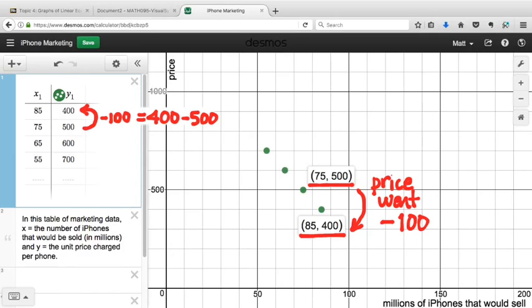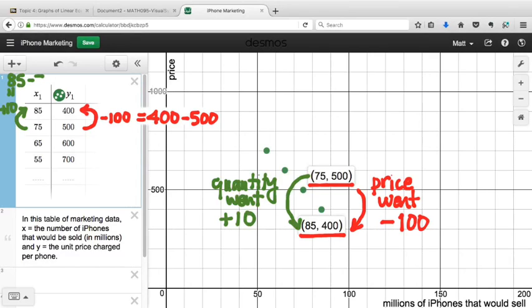But what happens with the quantities? What would you describe as happening to the number of iPhones that are being sold here as they go from the first market to the second? Yeah, here the quantity is increasing, again, because this is a decreasing relationship, a decreasing function. When one of these quantities goes down, the other one goes up. So the quantity went up by how much? By 10. 10 million iPhones. So that 10, again, is a number that we could have gotten. I'm going to write plus 10 over here. We could have gotten that number by subtracting 85 minus 75. That's where that number 10 comes from.